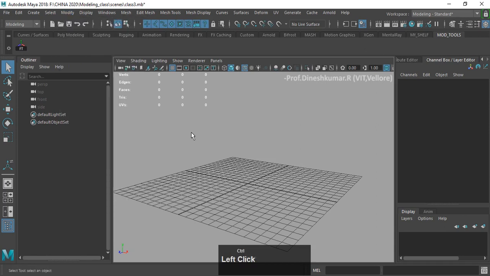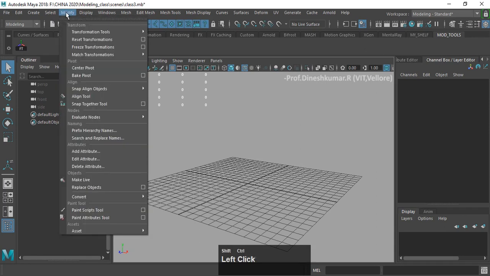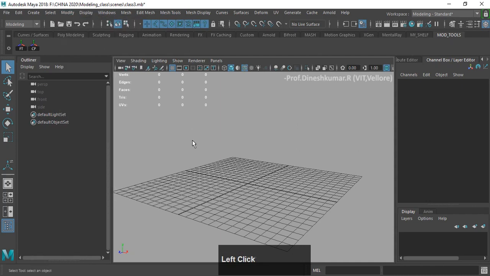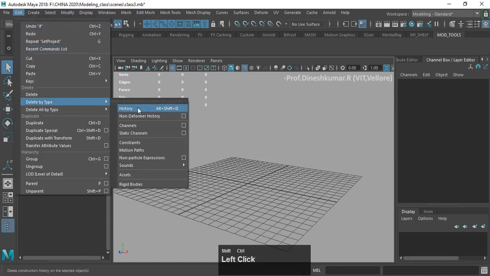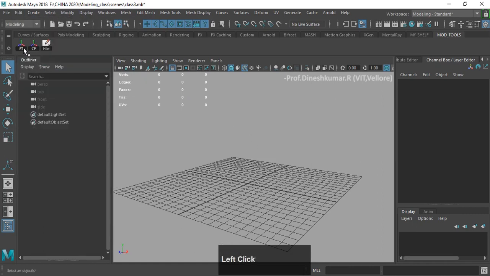Again, hold Control plus Shift, go to Modify, Center Pivot. Yeah. Now again, Control Shift, Edit, Delete by Type, History. So these three are the most important things that I use mostly.